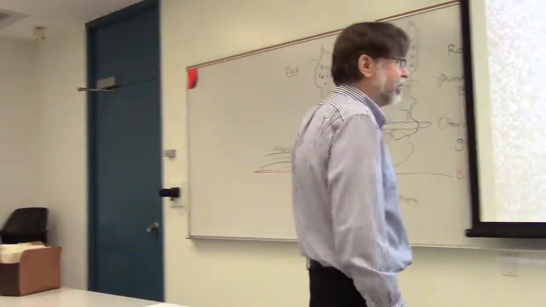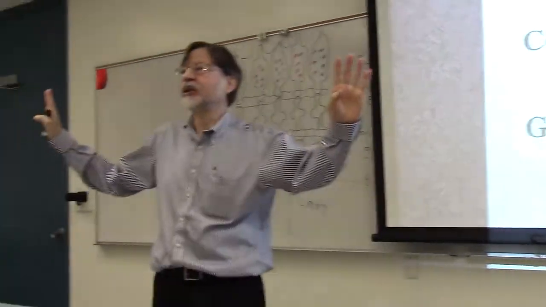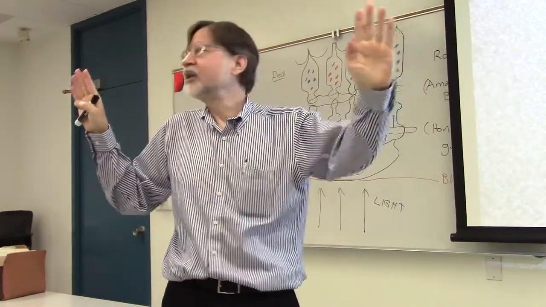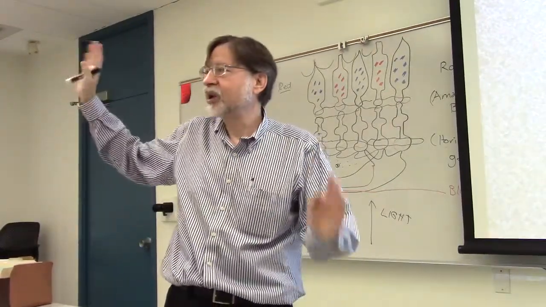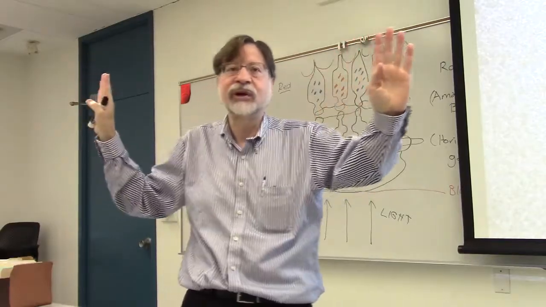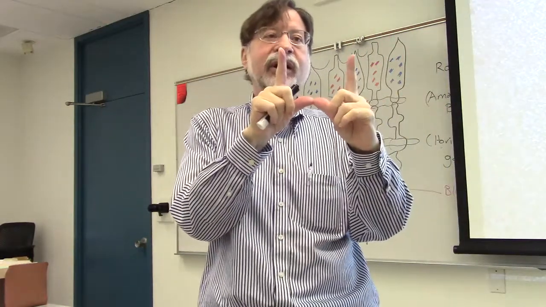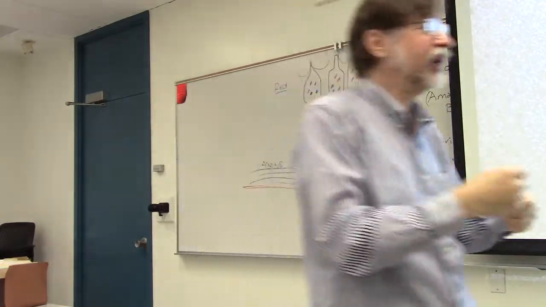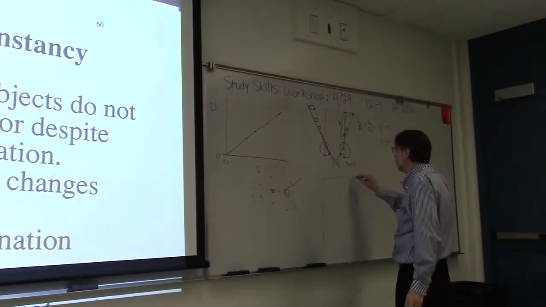Now objects do change color, as we know from the Gelb illusion. The Gelb illusion is kind of hard for me to set up in here, but you can do some things that are sort of like it. Ideally, we would have no light coming from the windows, and in this room, I'd need to bring in blankets and cover them up. It'd be too hard. We need a curtain across the front. We need a projector where the camera is, and we would put a square hanging on a thread between the two curtains. So let me diagram how you do the Gelb illusion if you want to do a really good job of it.